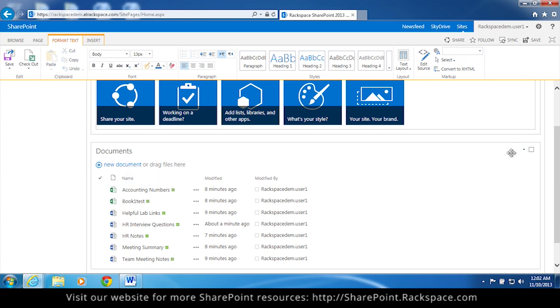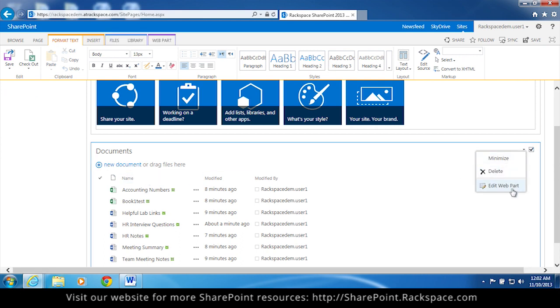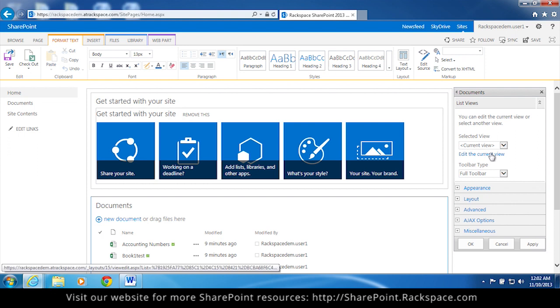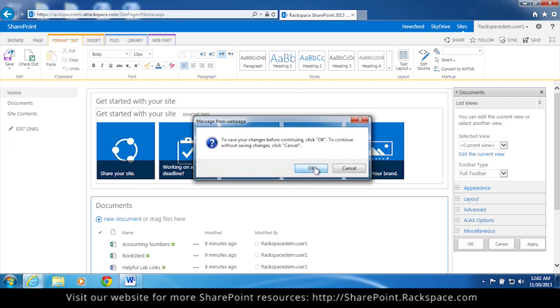To edit this web part, check the box, hit the drop down, Edit Web Part. We're going to edit the current view. Click OK.